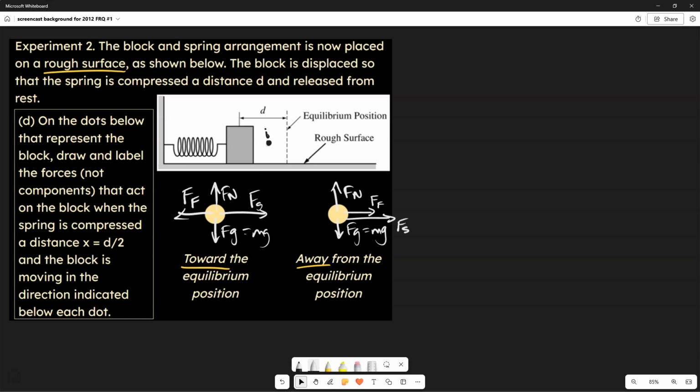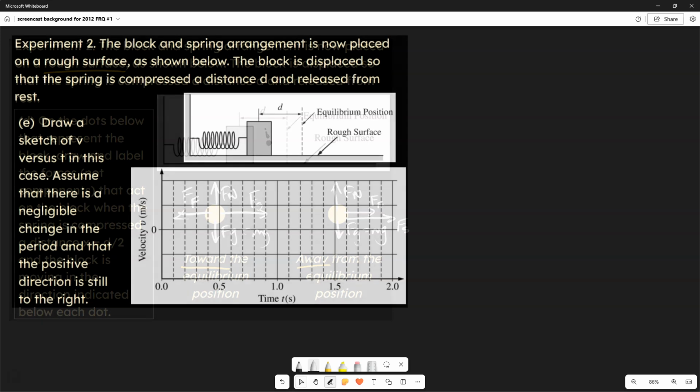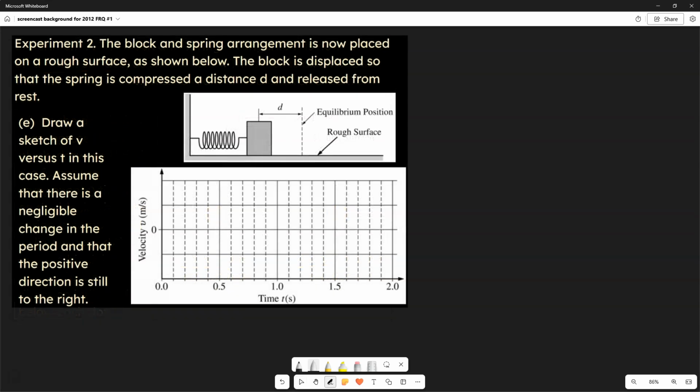Okay, let's do the last section, which is E. For E, it's still a continuation of experiment 2. It's really important to notice that we're actually using the same mass that we used in experiment 1. Not only that, we're also using the same spring. So if you think about your equation for the period of a spring system, it's 2 pi root m over k, right? Well, if the mass is the same, the k is the same, and of course the 2 and the pi are the same, then the period is still the same. It doesn't matter what position it started from, it still has the same period. It still has the same natural frequency or resonance, you could say.